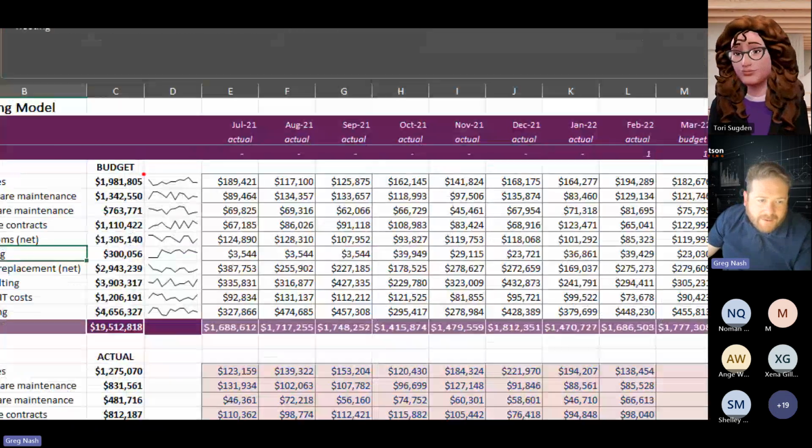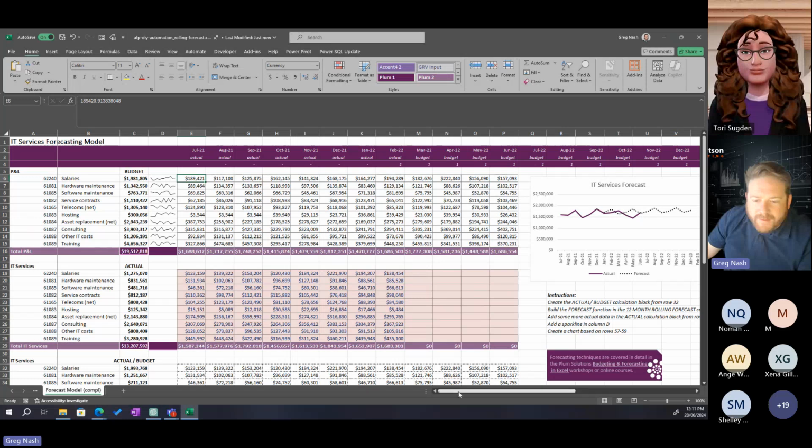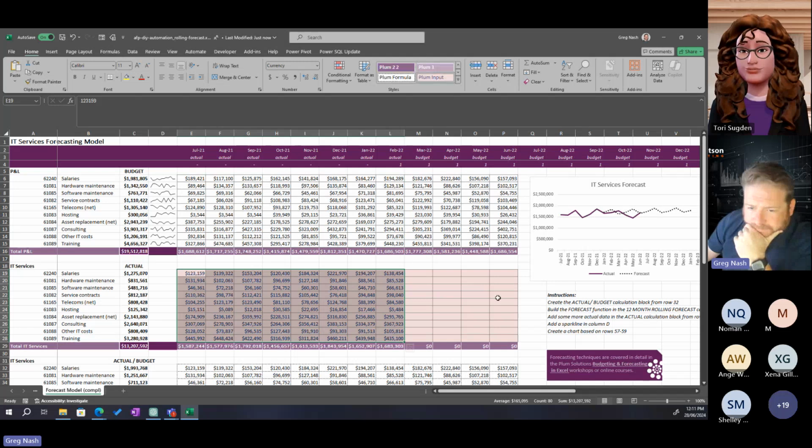She's got sparklines, loves sparklines, so that's cool. She talks about this in her video. And then she's got her actuals. So these are her actuals, and I think they go from July 2021 all the way through to June 2022. So 12 months of actuals. But you can see that actually she's only up to February 2022, and then it turns into a budget. So she's got her actuals and then her budget for the remaining amount. So this is, I guess, one way you could do it. It's pretty cool.